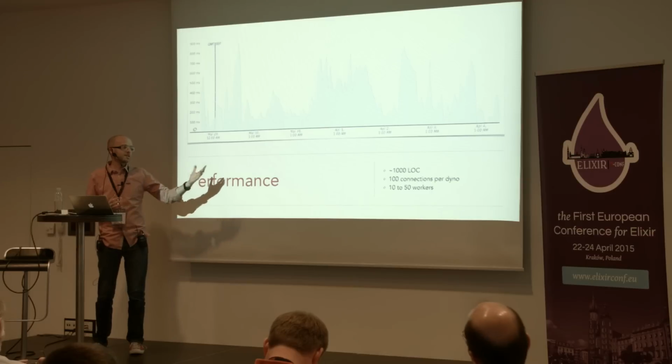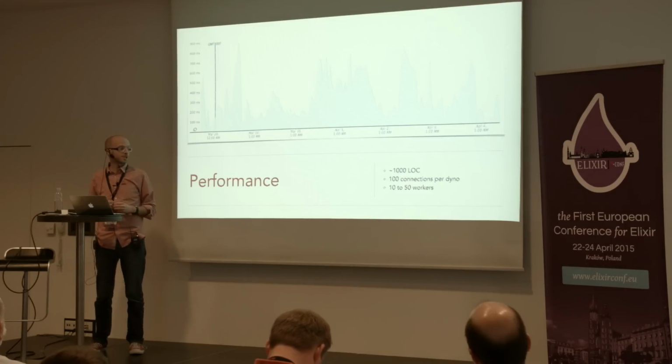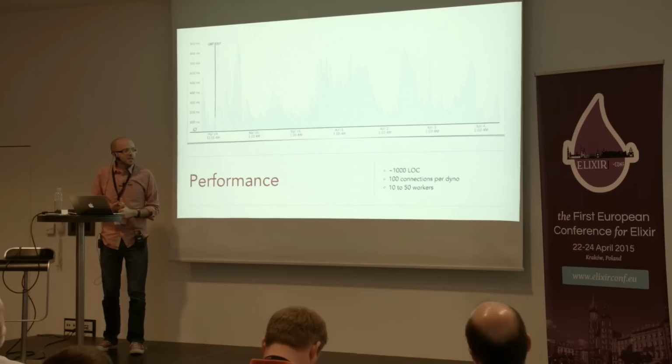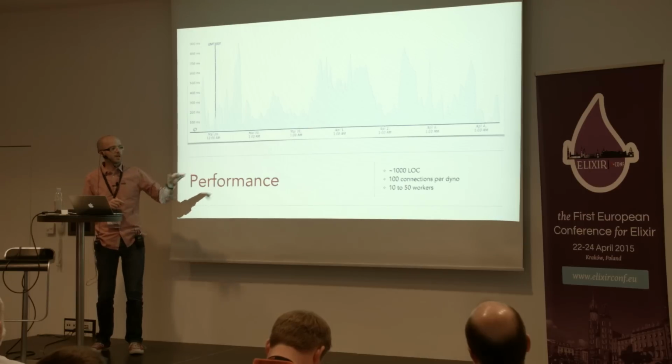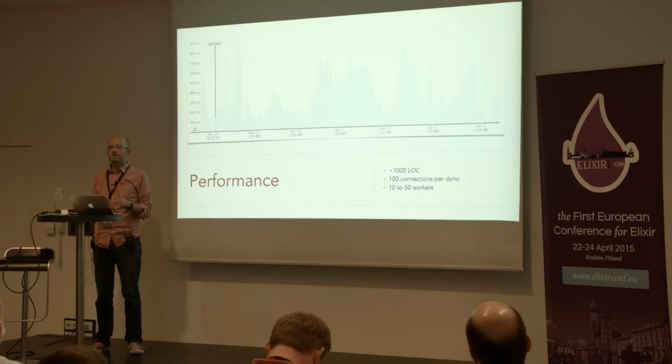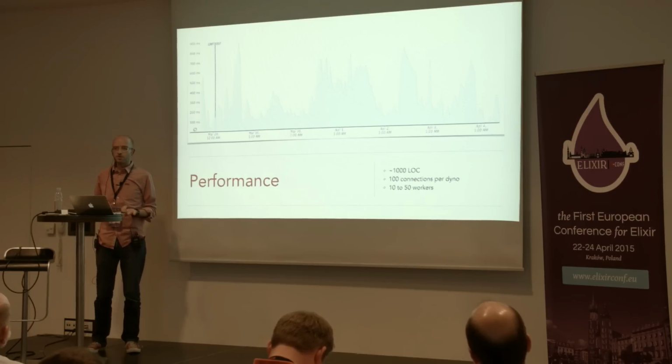The total size of the application is 1,000 lines of code, including tests, which is very manageable for something that has been written from scratch and solves this problem. And this is where we get real benefits from the Erlang VM. On a single dyno, we get twice as much capacity as 3 dynos before in the Ruby implementation. And this is because we just set it up to handle 100 concurrent connections at most, which we haven't even reached yet. So right now, we are running the application with a configuration that is far lower than what it could handle on very cheap hardware, simply because we don't need to push it more than that.